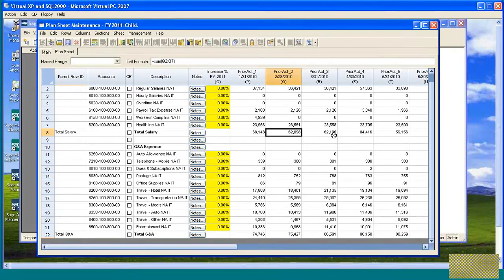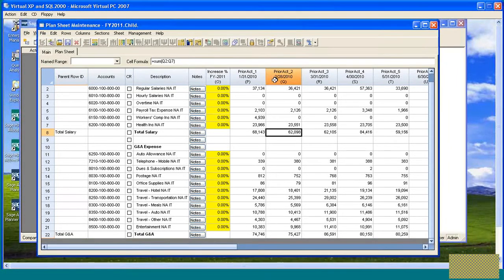Now, the very nice thing about Active Planner is that it's not dependent on the position of the information between child and parent. What I mean by that is just simply, in our child sheet, row 8 and row 22 will flow into the parent. But the place it's going to flow into, the total salary and the total G&A, that could be any row in the parent. And later on, as we add rows to the parent, the row would change, but that doesn't break the flow.